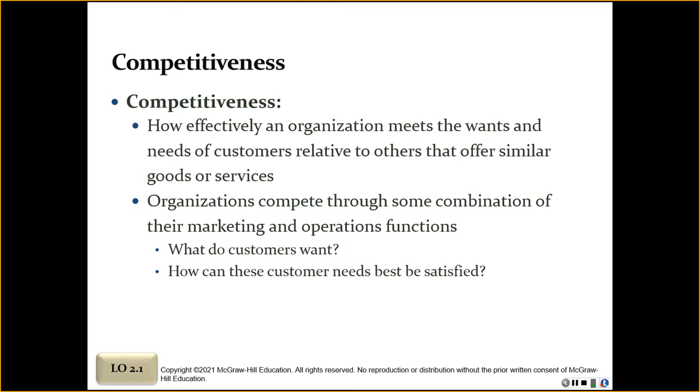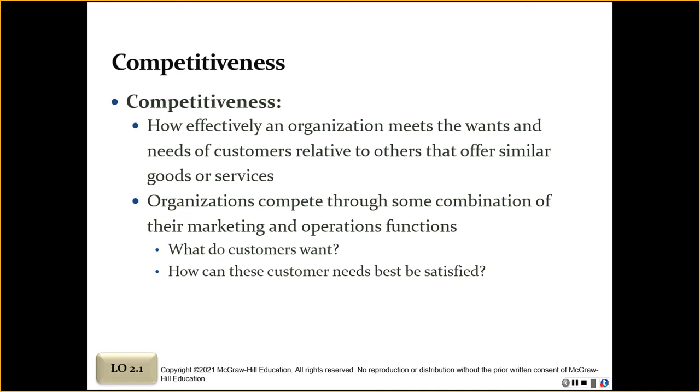Another example is you need food to survive and live. A want would be you want steak and lobster and shrimp and all these other expensive types of food. So just understand that just because a customer wants it, they might not need it. Companies compete based off of how well they can give customers what they need for one, and then what they want.